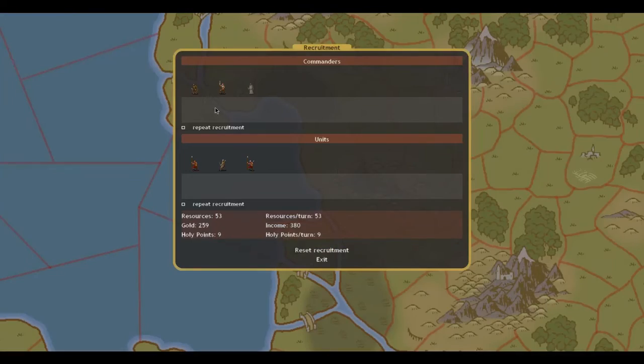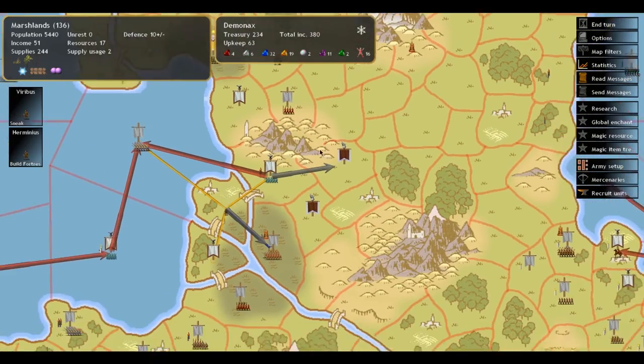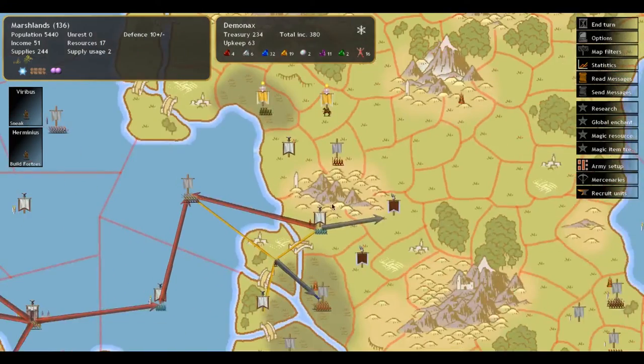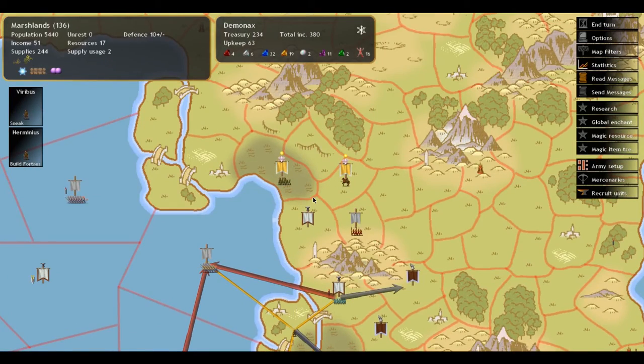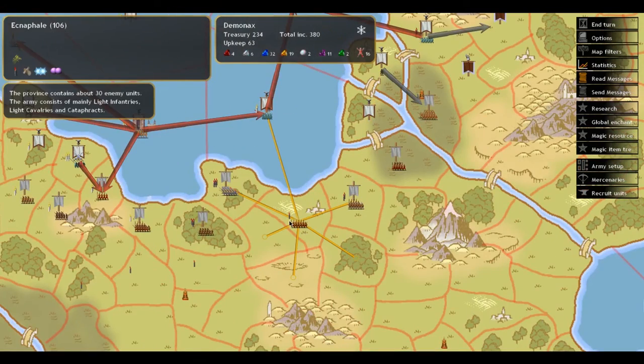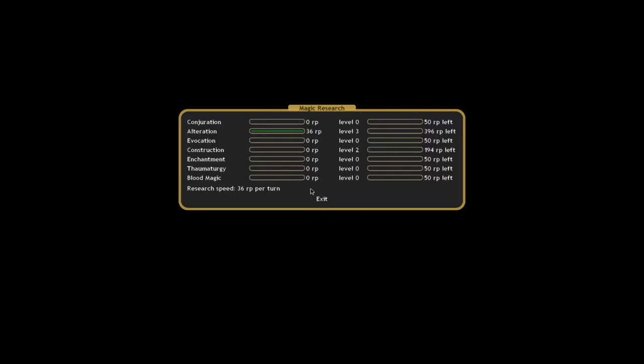Oh, there's more scouts here, so let's get more scouts. It's always good to have scouts around, so you have an idea what's going on. I'm gonna send those scouts to scout Niflhelm, another one to the north for Kaliza. Not really knowing what's going on in the south, so I'll look into it later.